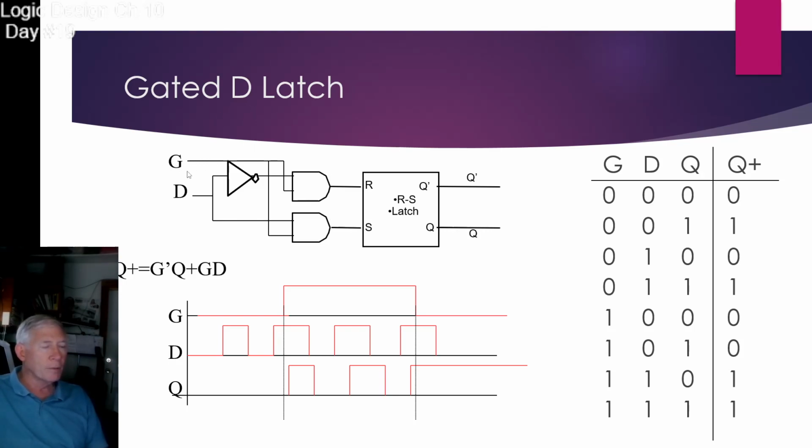When the gate is open, that is when it's a 1, then D is passed through to the RS latch. If D is 1, the latch will set. If D is 0, the latch will clear. When the gate is closed, changes in D have no effect. And you can see that here. Gate's closed, D has no effect. Gate's open, and D is passed through with a small propagation delay. Gate is closed, and then it's left in this high state even though D goes away here. So D has no effect. So it's in hold mode. When the gate's closed, the latch is in hold mode. When the gate is open, it follows D with a small propagation delay. All right.